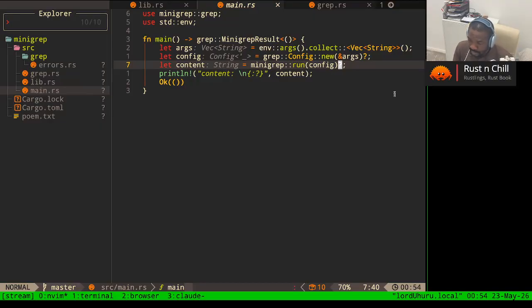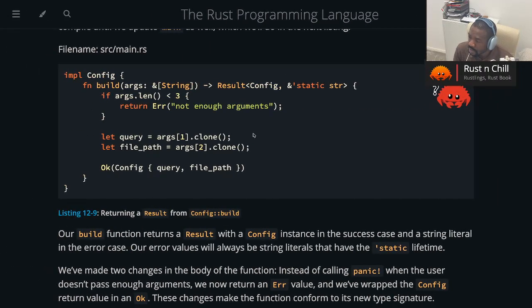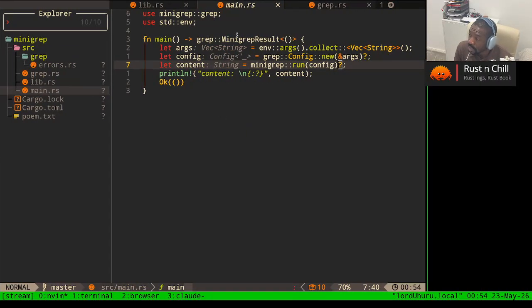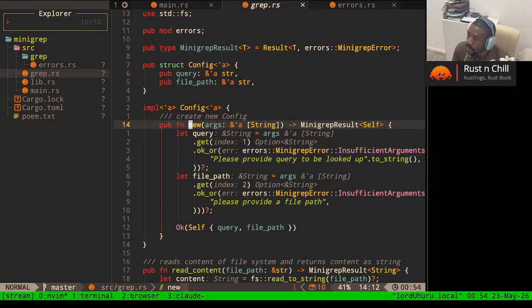Okay. Now, having looked at that one, let's see what. This is the associated function, or you can say constructor, that constructs a config for us.